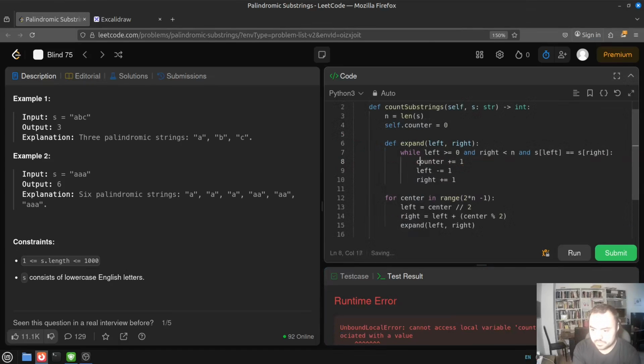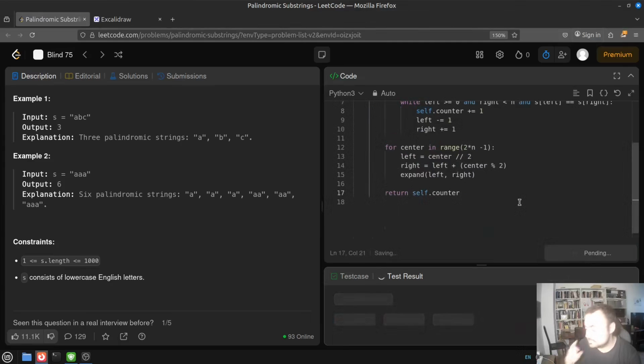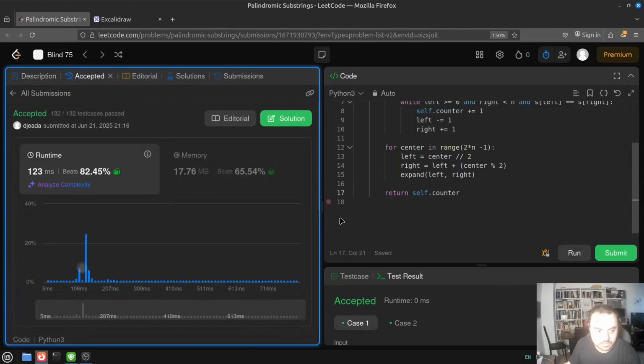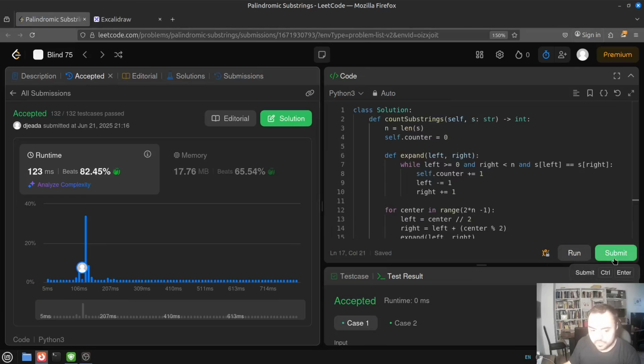Self counter, and here return self counter. It works for first two cases. Now let's try them on all the cases, and we beat 82% of our competitors.